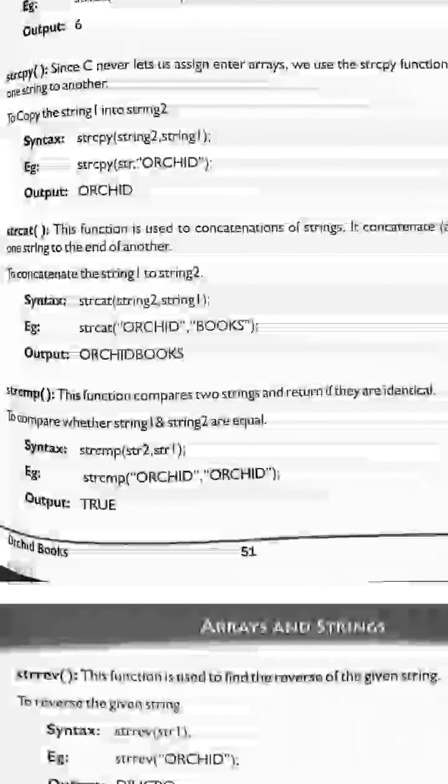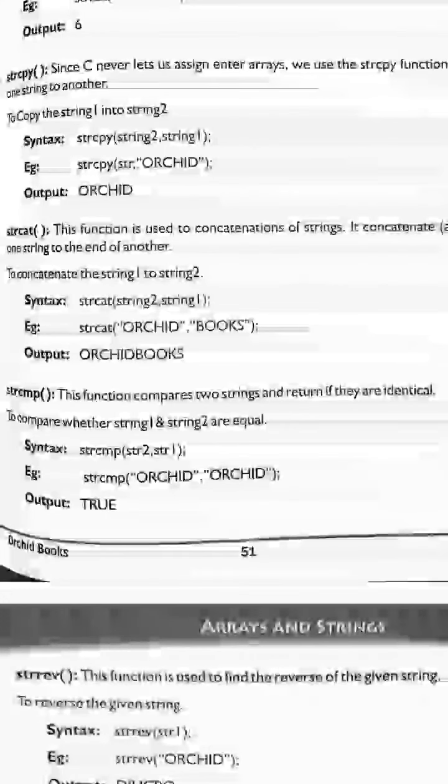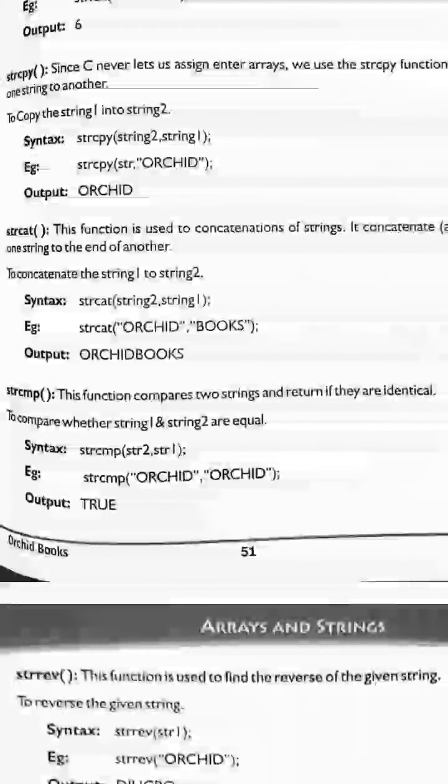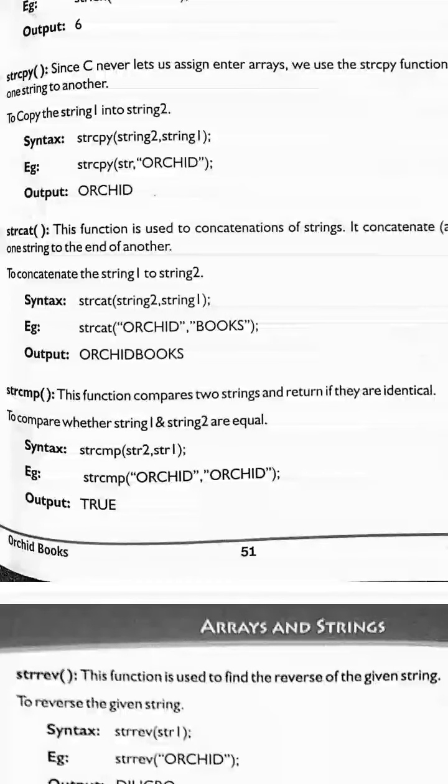So next is string compare. This string compare will compare two words and return true or false. If they are the same, then it will return true. If they are not the same, then it will return false. strcmp means compare. So orchid and orchid are both the same, so it is compared.